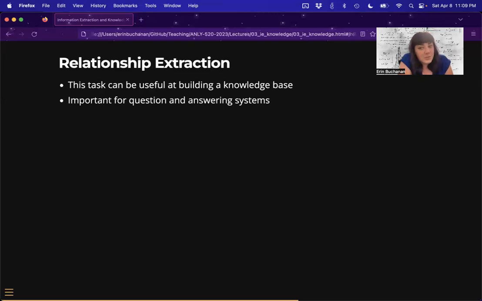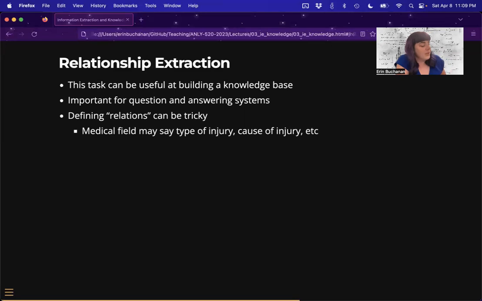And so relationship extraction is really interesting because it's useful for question and answer systems, because if you can extract the relationship between things, you can figure out the answer to the question. Okay. But defining relationships can be tricky. Okay. And so like in a medical field, for example, the relationship might be type of injury, cause of injury, place of injury.